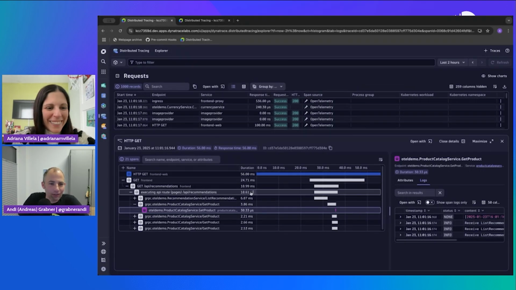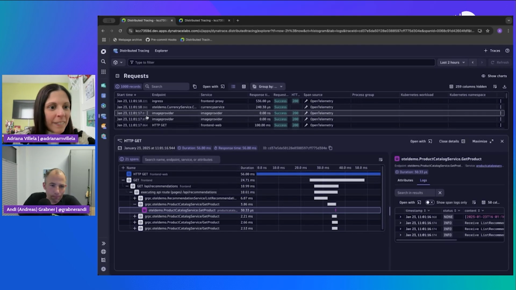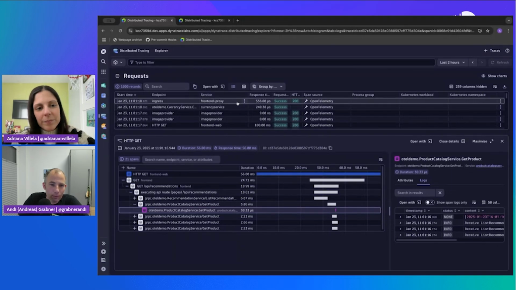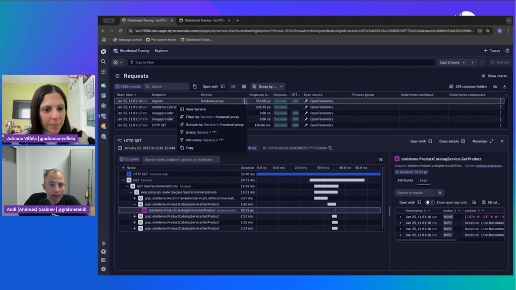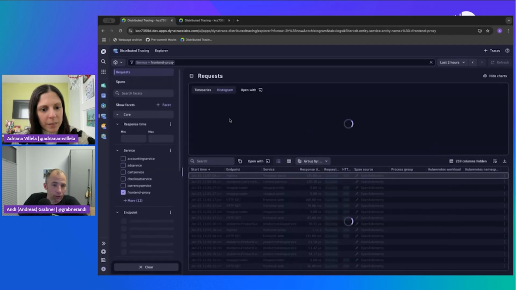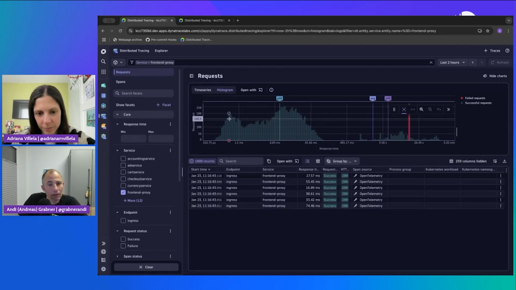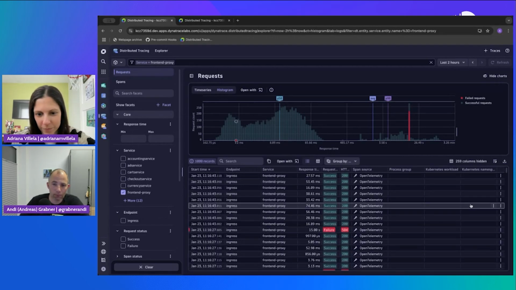If you click on the service column, right? You have the table on the top with the services. Service column. Oh, here. Yeah. So if you hover over the mouse, front end proxy, I think the 3 dots, if you click on that, you can say, hey, let's filter based on where the service is the front end proxy, or where it's not the front end proxy. So you can easily interact with the table with the current result, and then optimize your filter or fine grain your filter.